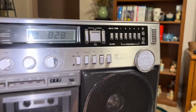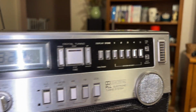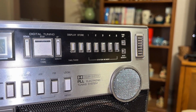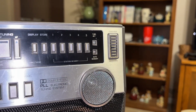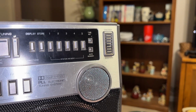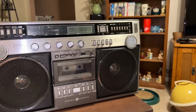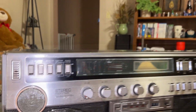But over here, digital tuning and clock time controls, display timer radio, store memory, and it's a 10-channel memory, 5 AM, 5 FM, time set, and auto memory. It's a scanning. It'll scan the frequencies and automatically add it, but there's more than 5 stations I can pick up, so that wouldn't be ideal for me. I have to do it manually.